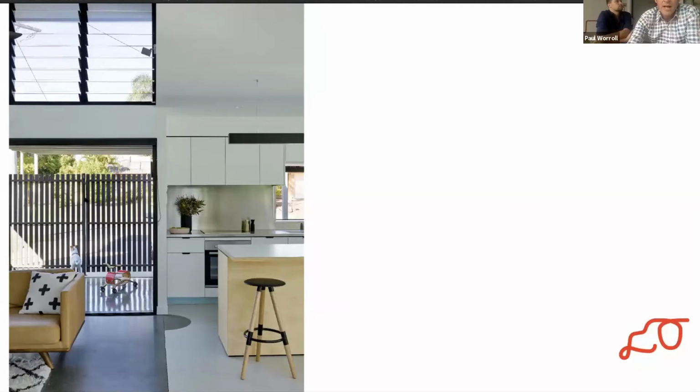And then this photo is important just to describe where the existing garage was and where the line of the extension was. And then we just had a little bit of fun by painting the existing slab and, I suppose, telling a bit of a story about what the existing house was, and then a little bit of playfulness with the round circles that start to echo where the columns land, etc. And then, of course, that's the front courtyard that opens to the street.